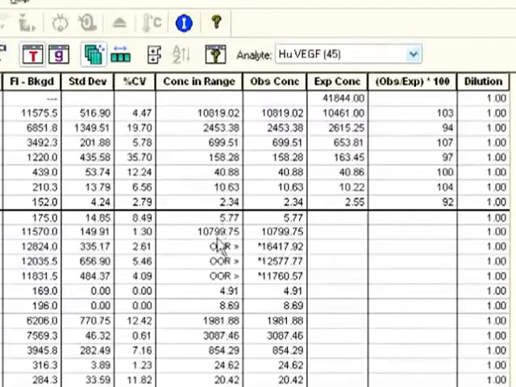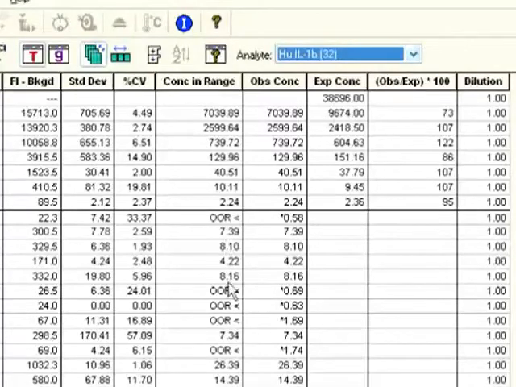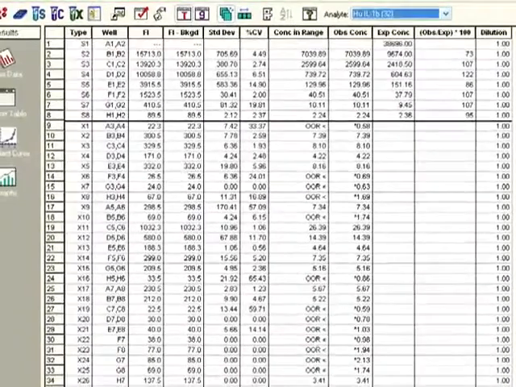It's extrapolated. Now if you look at concentration and range, this column is the column that we actually recommend that you export for analysis. So when you're actually analyzing the data, you'll notice that only the values that are within the range of the standard curve are reported. All the other values are given either greater than ORR or less than ORR on the data. And if we go back to IL-1 beta as an example, same thing here. So here in observed concentration, we have an asterisk, which means it was extrapolated, but in the concentration and range, it's not even listed. So you can't make a mistake again.